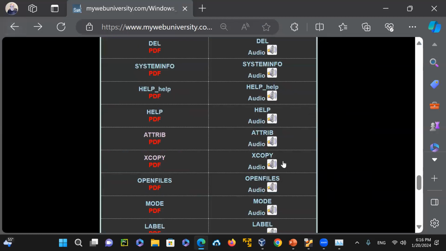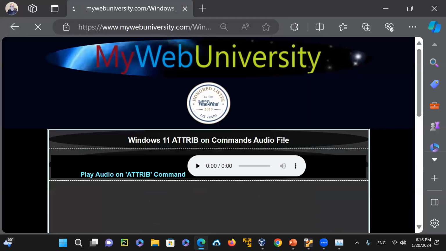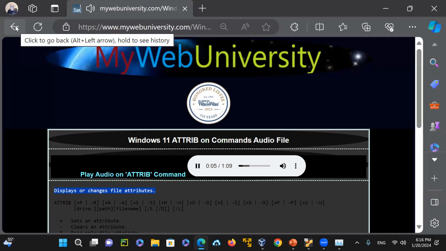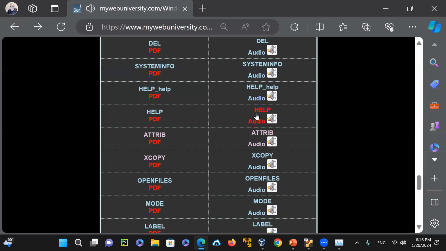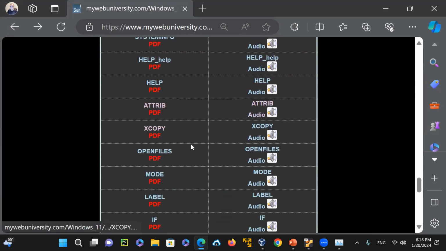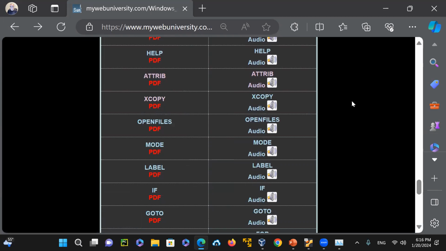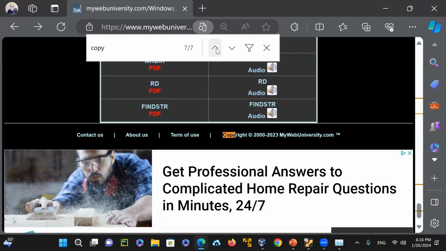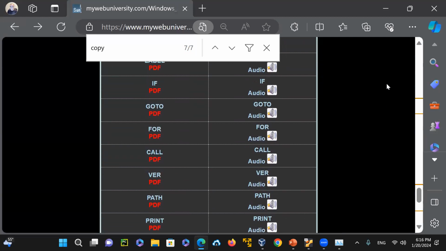Same thing if you want it read to you, it will read it aloud for you. You just highlight the text that you want to read: displays or changes file attributes, attrib plus R, plus A. Similarly, if you want to do copy or xcopy, press Control F and type copy, and everything with the copy command will be highlighted here.